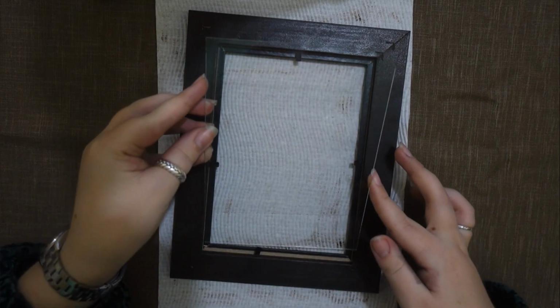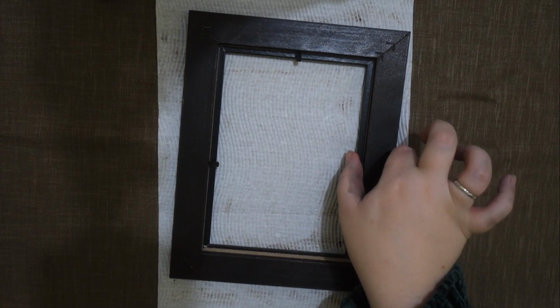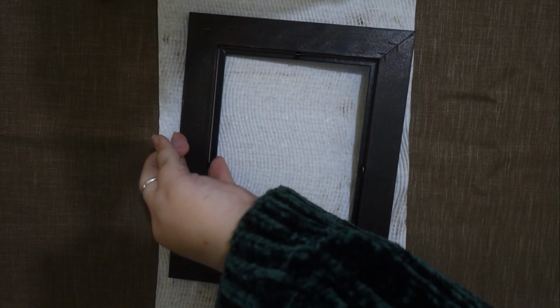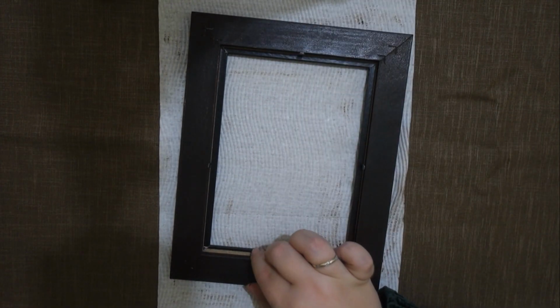Alright guys, so I've just moved my paint out of the way. I'm going to grab the glass and pop these up very carefully because I don't want to re-get paint on myself. It shouldn't take too long to dry, but yeah, I don't want to risk smudging anything.